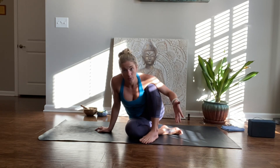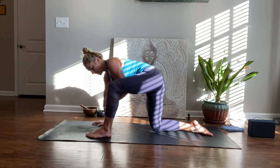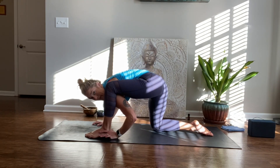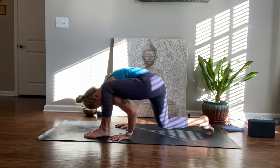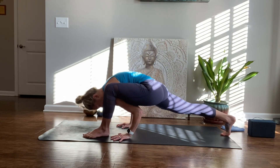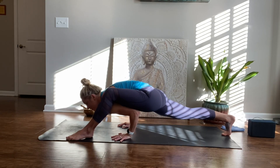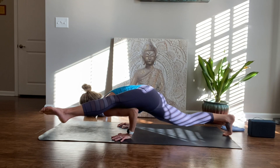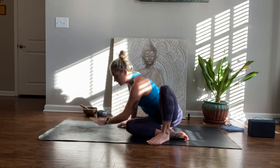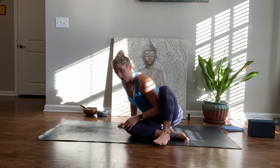If you have a solid splits practice and the flexibility, come to a low lunge. Left hand — I'm doing it on my left side — left hand will come to my left Achilles. That gives me the ability to take my shoulder underneath my knee. From there, hands will plant, right toes will tuck, back knee will lift. My right elbow is kind of hanging out, so I'm going to draw it back in — both elbows squeezing in, forearms parallel. From here, wiggle this left foot forward and start to extend it straight. Then shift into your hands and the back leg will lift. You want to try to keep your torso lifted up so that your shoulders are not dipping forward, but lifting up.